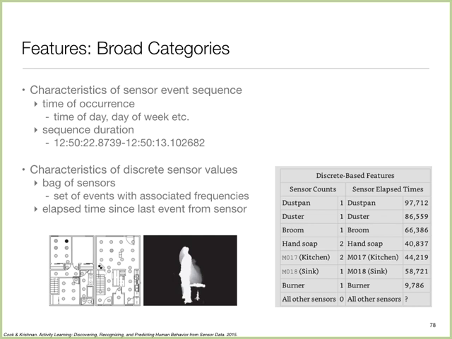Same thing out here: when it comes to these kinds of sensors, I can think of events with associated frequencies. I can look at a window of time and at different sensors and their firing frequencies, and say how many times they fired. You might imagine that different activities result in a different vector. For example, using the toilet versus cooking in the kitchen or doing cleaning, the corresponding vectors will probably have a very distinct flavor.